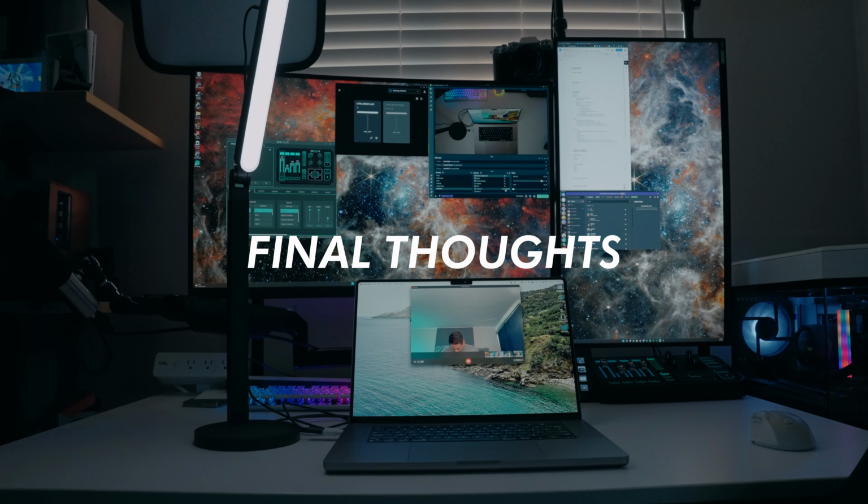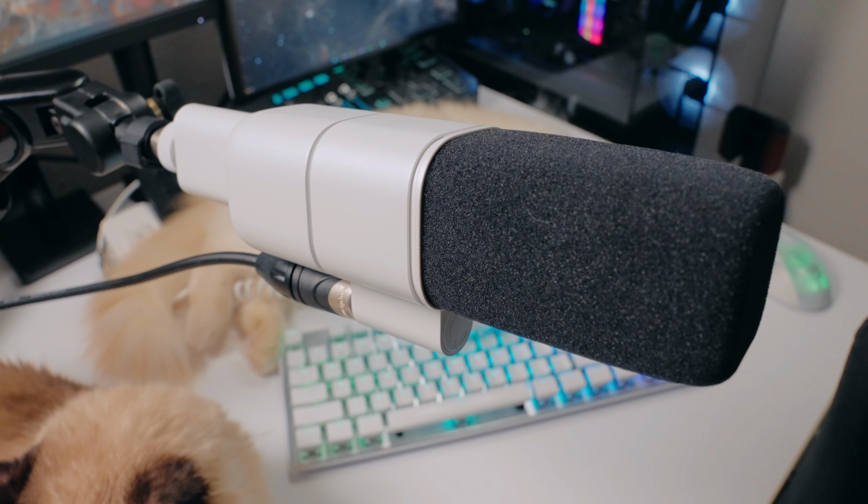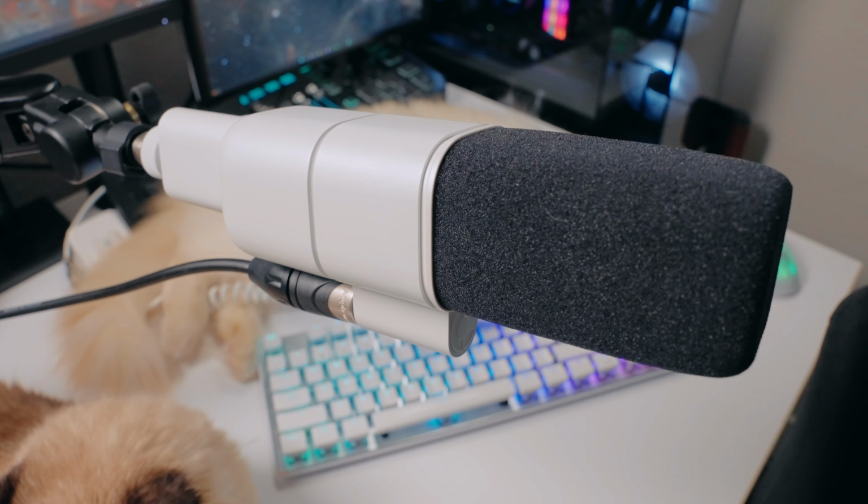This cat hair, I don't know, what do you think? As a whole, I do still think that this sounds a little bit dark compared to what I generally prefer, so it sounds a little bit more towards that Shure SM7B sound.